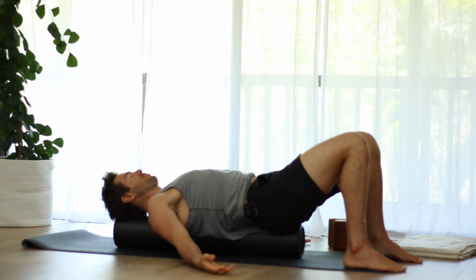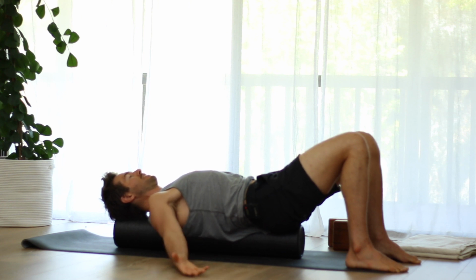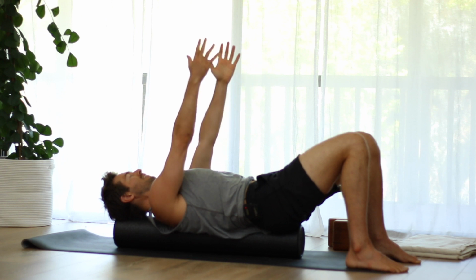And then bring the pelvis into a neutral position. I also want you to feel in between your shoulder blades as you take your arms to your side. If it feels like one side is trying to squeeze more into the foam roller, you can take the arms a little more to the side so you can feel this. I want you to feel like your shoulder blades have equal space in between the spine, and so basically where the spine is touching the foam roller, both shoulder blades are even on the back. Then take your arms up to the ceiling.